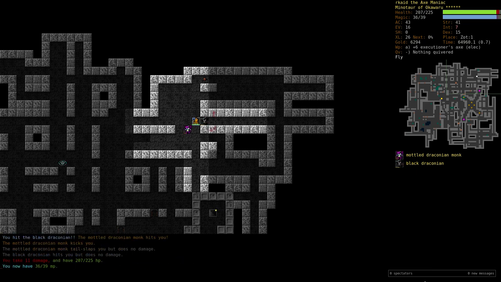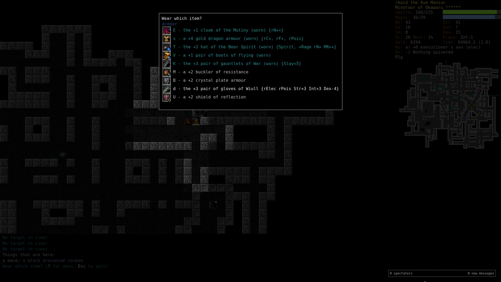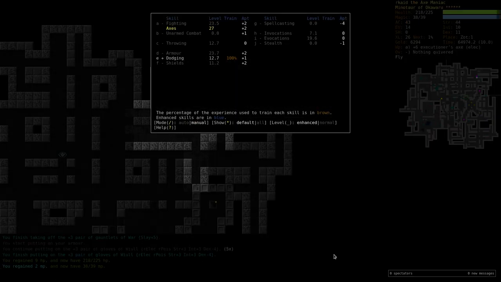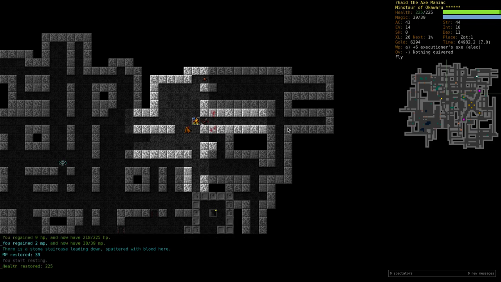An electric golem. This could be a good time to actually use these gloves. The dex minus 4 does take my evasion down a little bit, but I don't think that matters much. And training dodging took us from, I think it was 8 evasion to 4, or 16, so that's good. Let's get evocations to level 20, just for the sake of doing it.